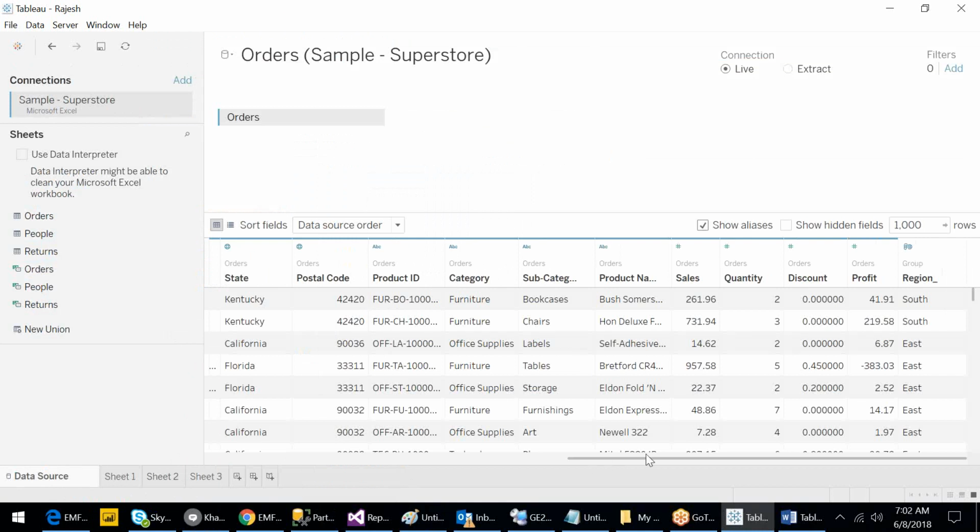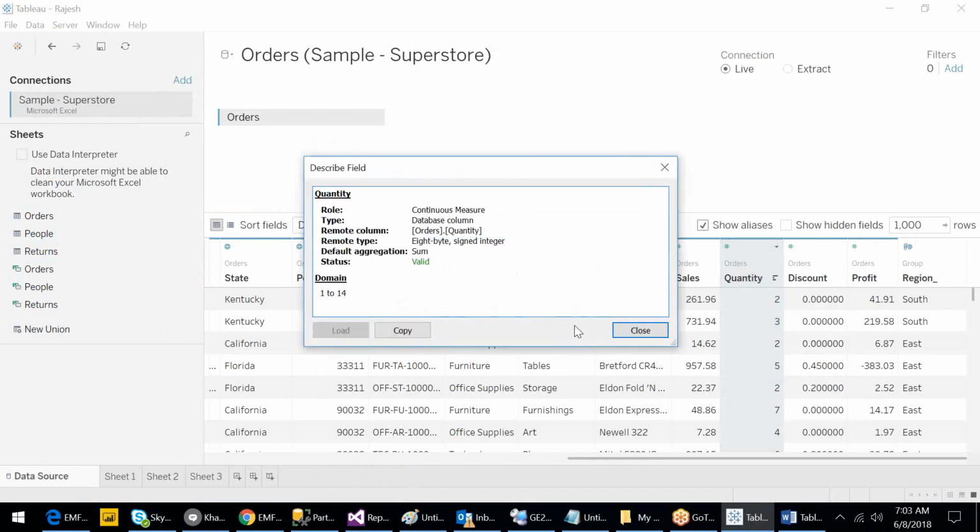Okay. So our plan now is to apply the bins option on quantity, from the maximum to the minimum quantity here. The describe shows 1 to 14. Because we have a small number, the bin size should also be small. So we can say 1 to 5, 5 to 10, 10 to 15. This is our range.